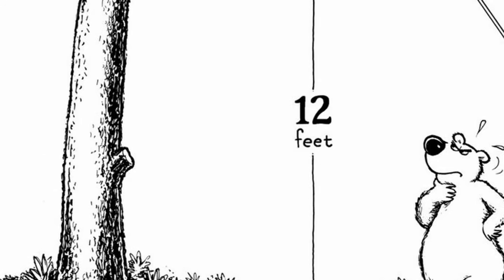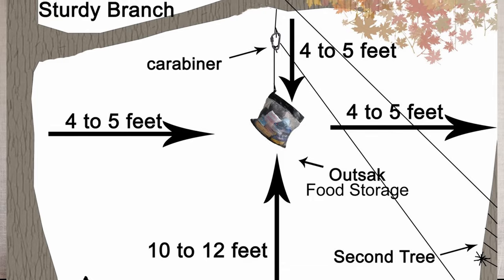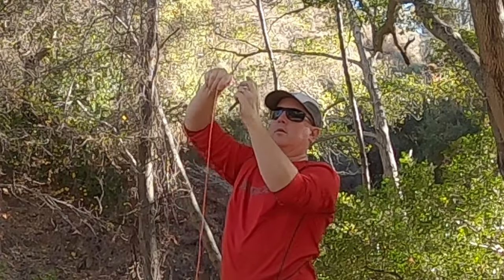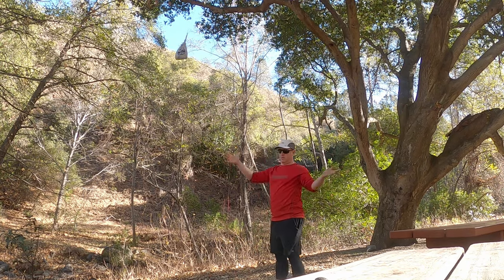Another popular method is called the PCT method, named after the Pacific Crest Trail. As bears on the West Coast got smarter and smarter, they actually started figuring out how to defeat the classic bear hang. So another technique was developed that is more complicated but in a sense simpler — more steps to the hang, but it requires less effort finding a tree or rock to tie off on. You throw the stick or rock sack over the branch, collect the ends, clip the bag on, and pull it all the way up to the branch. Then you tie a little slipknot, put a stick or a bigger carabiner through it, tighten it, let it go, and when that stick or carabiner reaches the carabiner in the bag, the whole system stops moving. That allows the bag to hang precisely where you want it, without worrying about what's left over on the dangling rope.